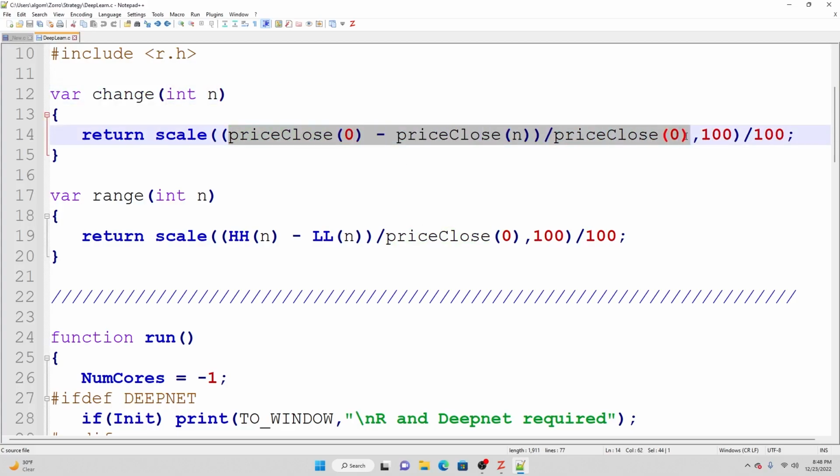Okay, we get this. This is the price action in relative terms. This is easy. But why this whole thing with the scaling and dividing by 100 and so on? Well, that is because neural networks like to use values between minus 1 and 1. So when you feed data into a neural network, you'd better scale it, normalize it, transform it in some way, but compress it between -1 and 1.